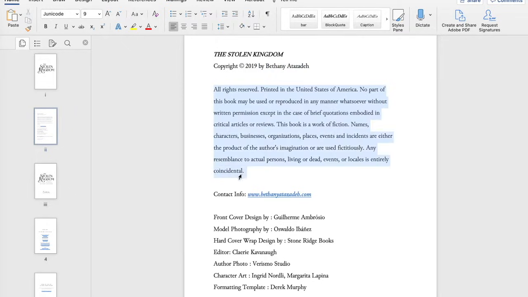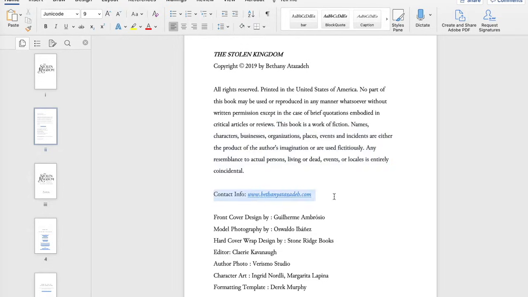This next section is, I'm going to call it the protective jargon. Totally official name for that. I have no idea what to call this, but this first part is making it clear, nobody ripped this book off. I have it copyrighted. Don't you dare steal my work, which is a good thing to include. The second part says this book is a work of fiction. This is the legal jargon that is protecting you if someone crazy comes out of the woodwork, which is very rare, but you never know what might happen, so it's good to protect yourself.